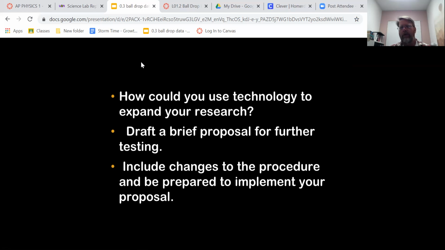So what we really want to do is focus on your part 1 conclusion, where you said, how are you going to use technology? You get a brief proposal, and you said, how are you going to implement those changes with the materials you have available? Okay, if you said you're going to do something based on the materials you had available and those are not available, then we have a problem there, because I'm going to expect you to follow through with those proposals.